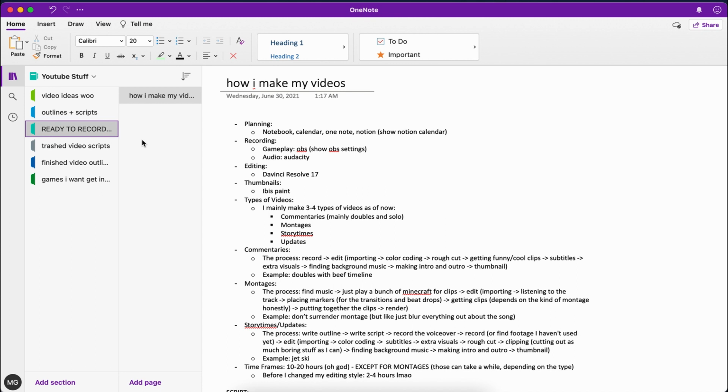And then using this brain dump, is what I like to call it, I write a general outline or a script. Now, some people can be opposed to writing scripts for videos, and that's totally fine. I just choose to do it because it makes recording and audio editing a lot faster for me.